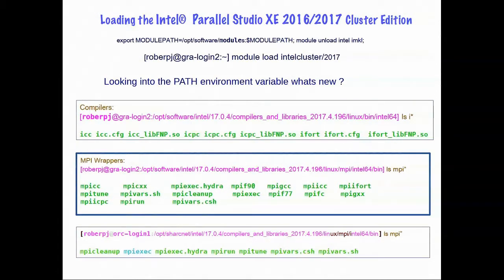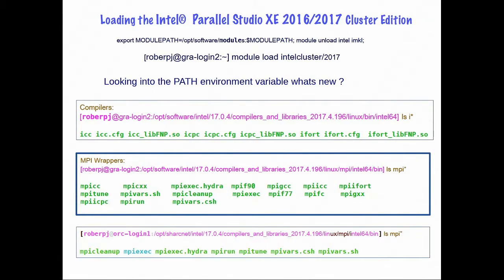So, after all that, we're getting down to the actual programs that are run and what's available on the system. So what's new once this module is loaded? If you look in the first box here, you can see that you've got your standard compilers: ICC, your C compiler, ICPC, the C++ compiler, and iFort.